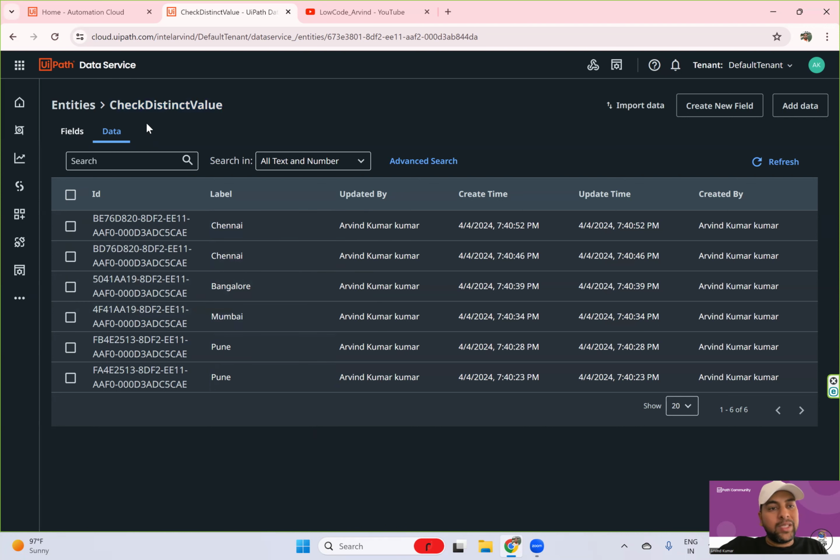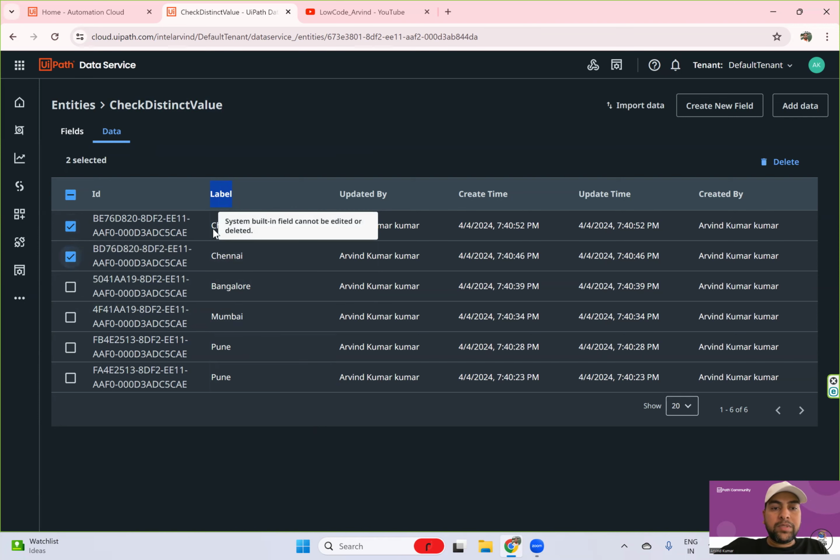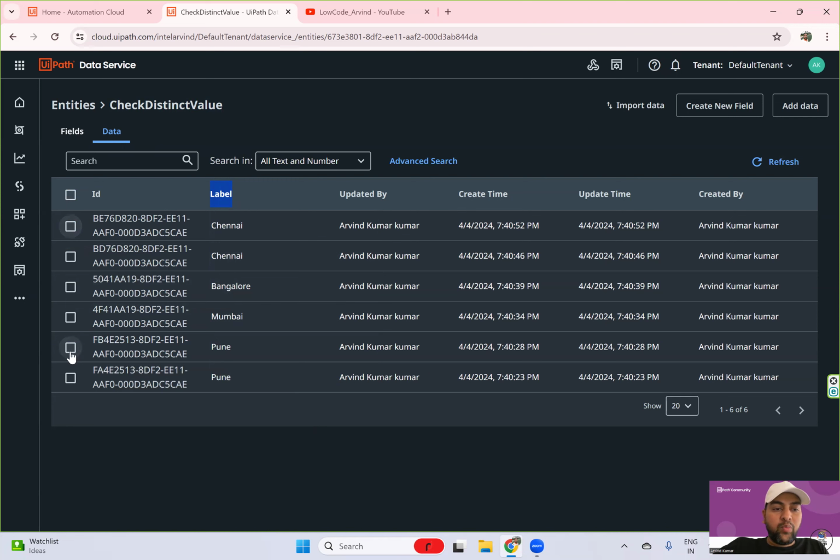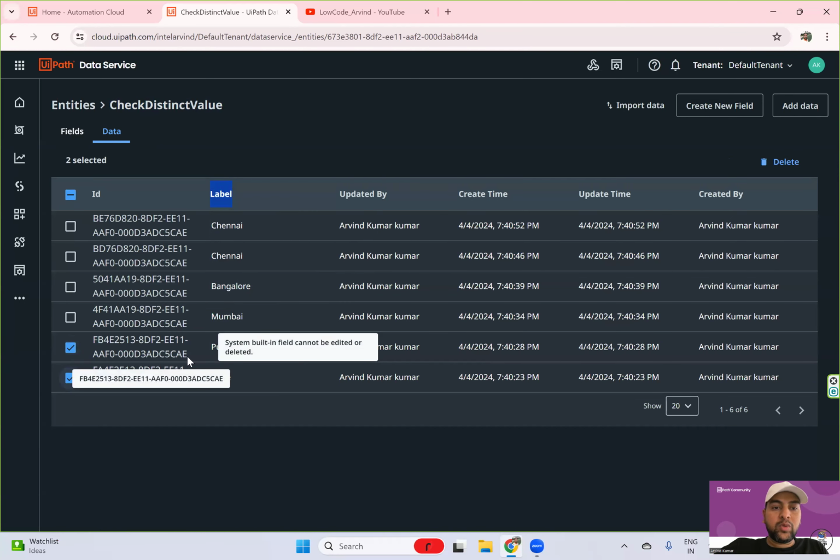Now if you see this, I have a check distinct value entity, and in this entity I have a label, and this label has different records, right? So you can say I have Chennai twice, and I have Pune in two places, so there are duplicates, right?